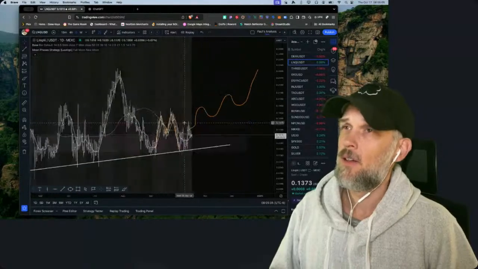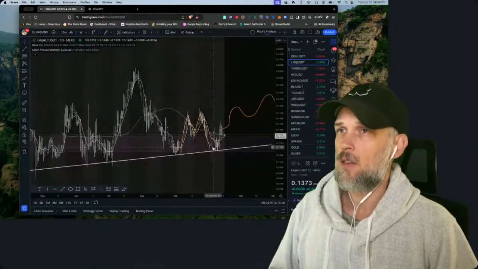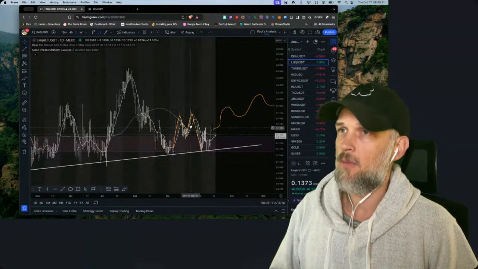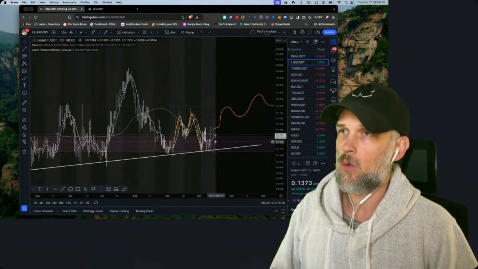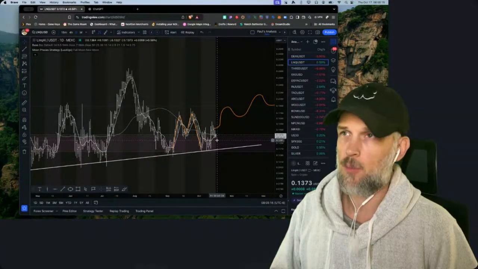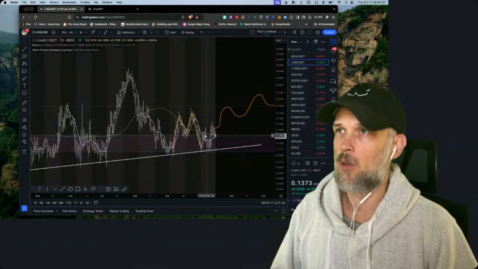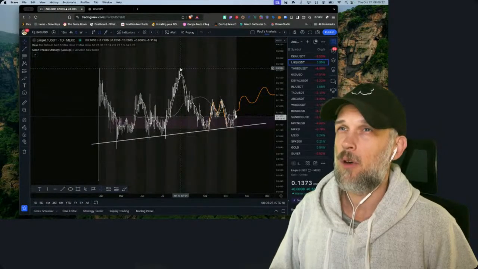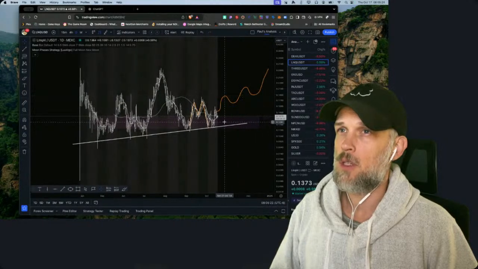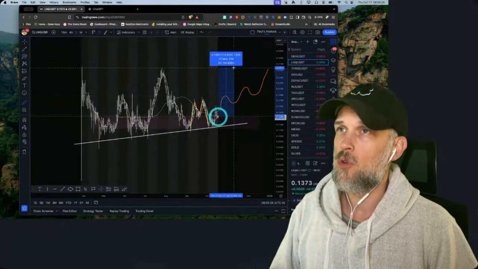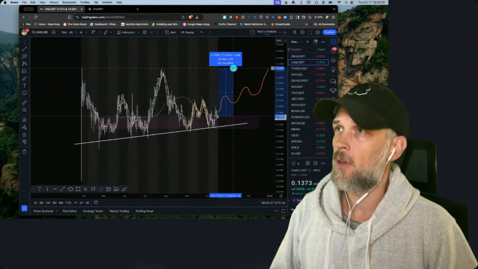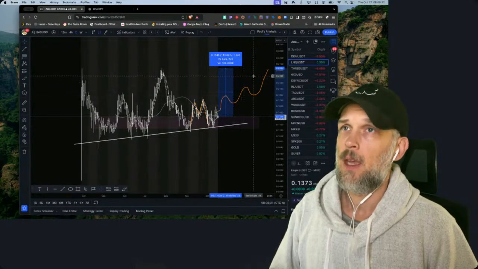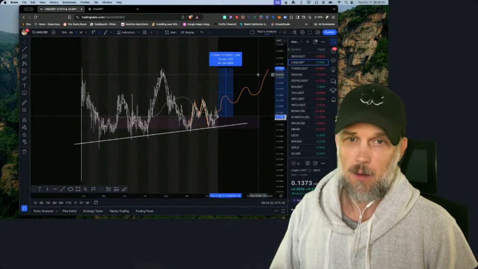Link AI, still within this range here. Beautiful buy range. That M formation is telling us that we're ready. We've got more than enough support for a nice bull run. All-time high is around the 30-cent mark. Now sitting at 13. When this moves, it'll move quickly, and you'll be doubling your money, and onwards.